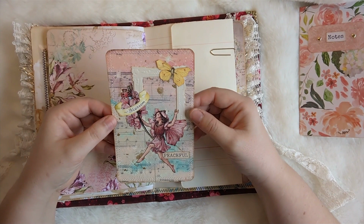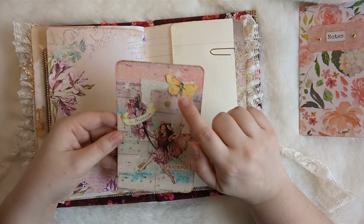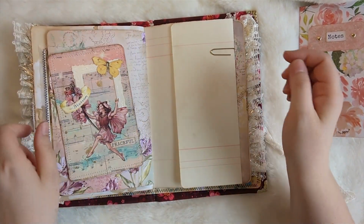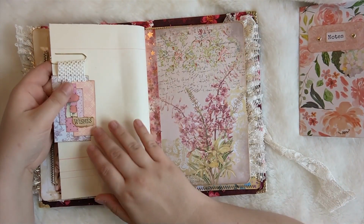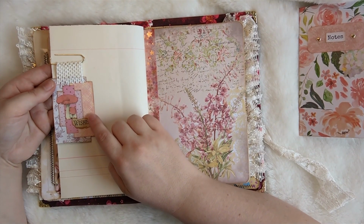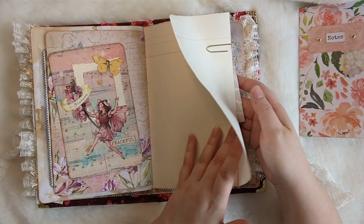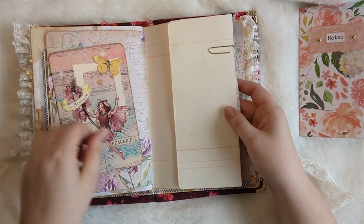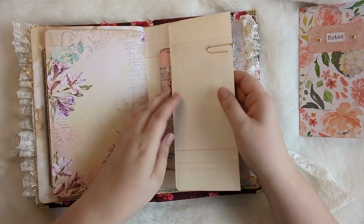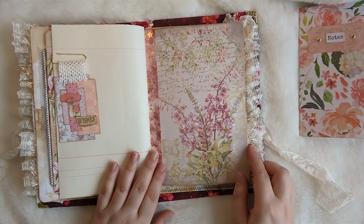And then here we've got another of the napkin cards, similar to before with the gold splattering, the same napkin and just a few details. Again, we did do these on camera together. On the back here we've got this paper clip. We made these together on camera as well, so this is just an altered paper clip. And then this is some ledger paper which flips out for lots of extra journaling space. You just unhook the paper clip and that flips out.